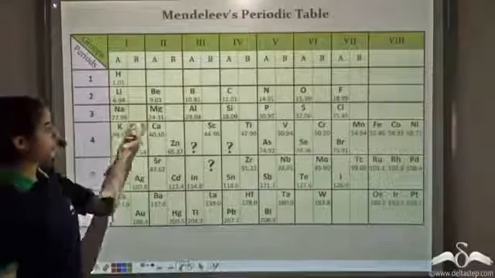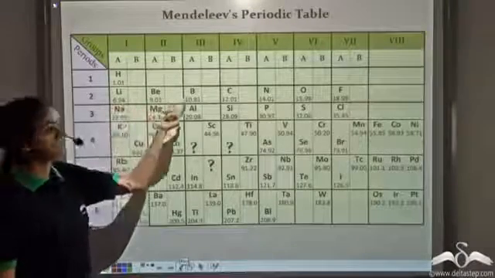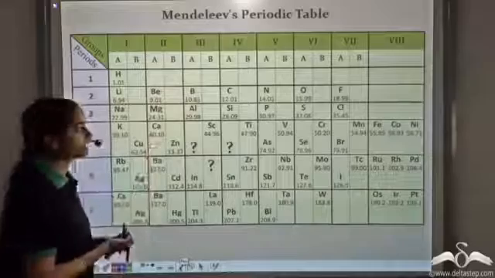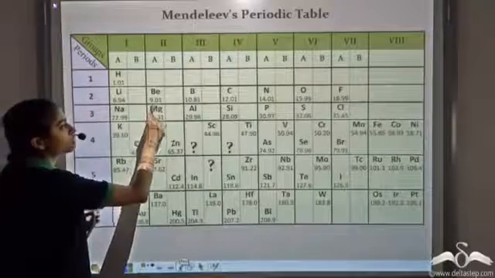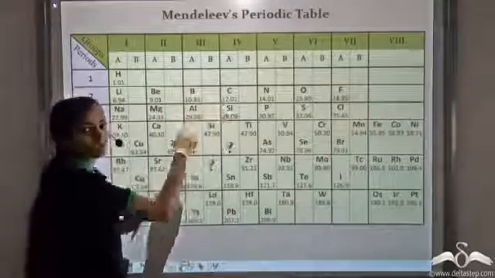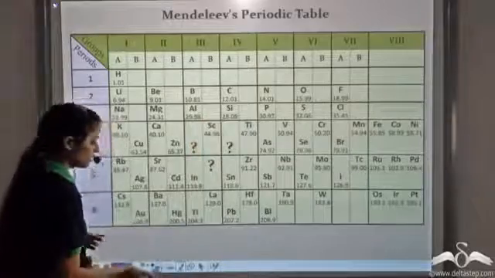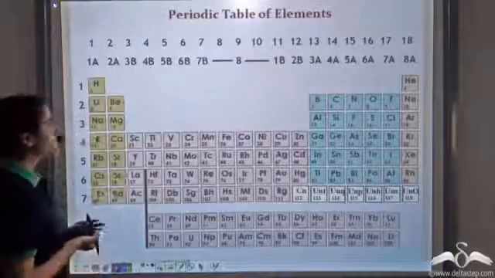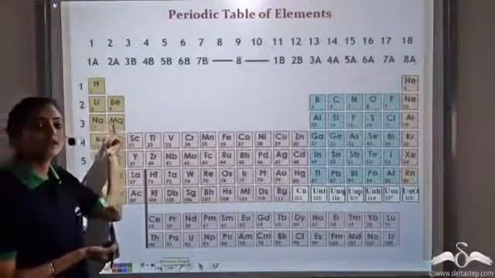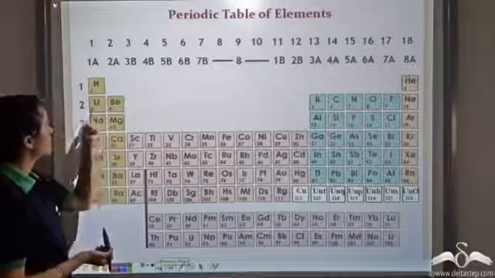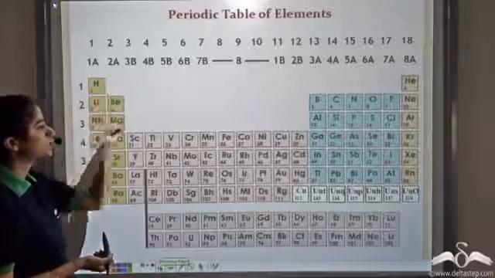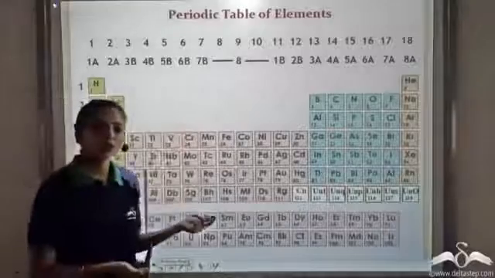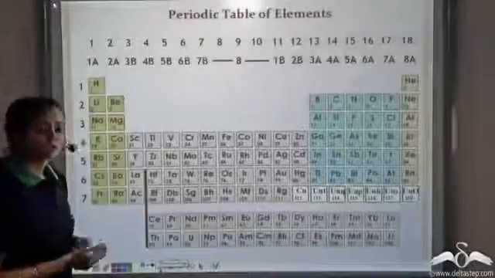In Mendeleev's periodic table, we see that the elements are arranged in increasing order of atomic mass. So if you observe, the change of atomic mass is not very gradual. Well, in case of the modern periodic table, the elements are arranged in increasing order of atomic number. So the change, that is 1, 2, 3, 4, 5, 6, and so on, is very gradual.